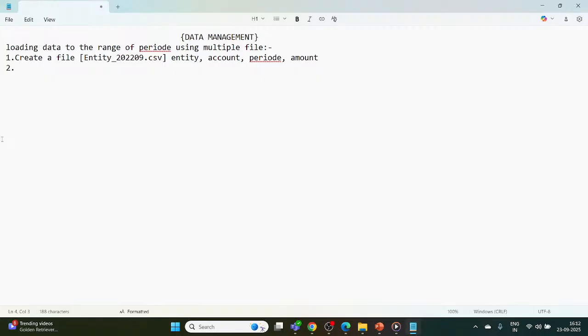Now what things do we have to do after preparing the file?